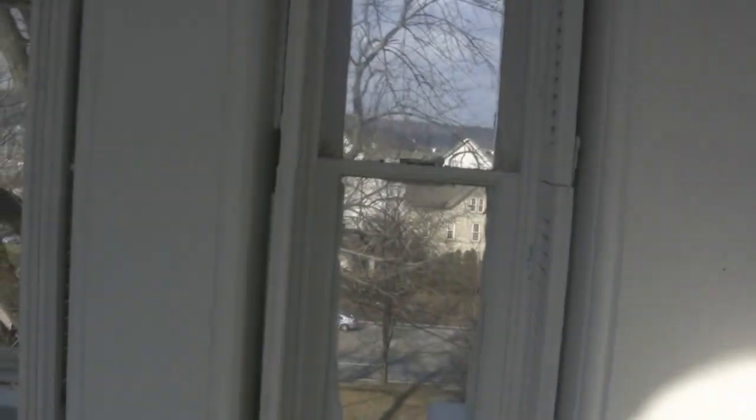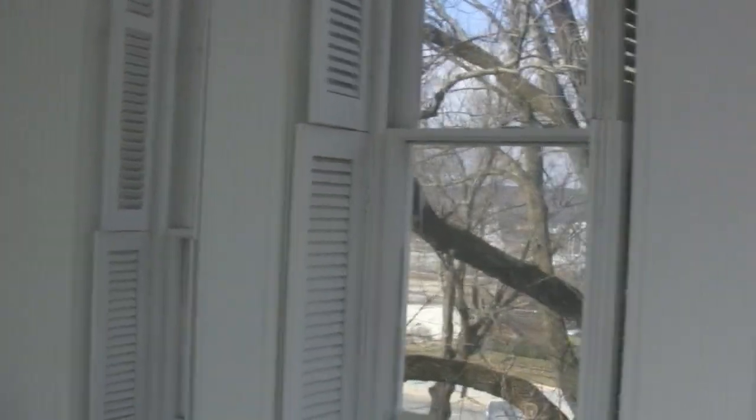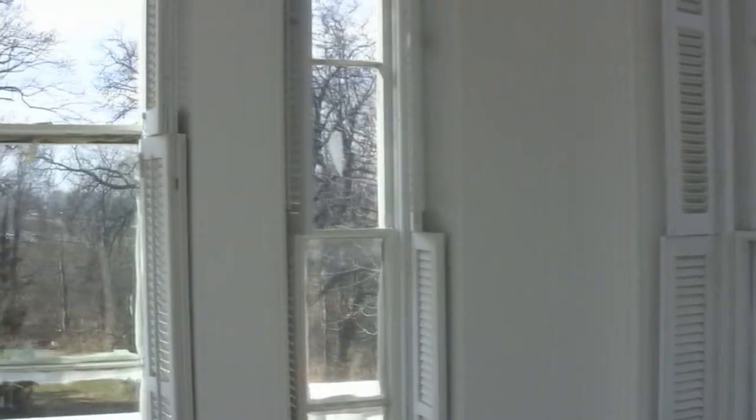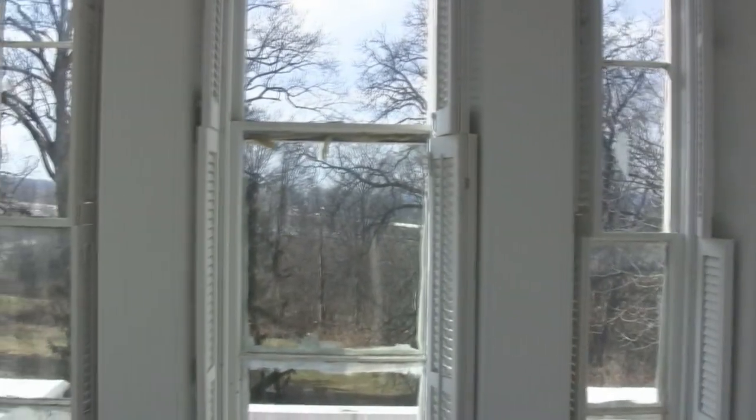There's a 900-gallon water tank inside the tower. This was the part I was looking forward to the most — what was up there in that tower? And the answer is: not much. I opted to end the video tour here, up in the top of the tower. The rest of the bedrooms and other rooms in the house weren't all that exciting, so I did not retain that video.